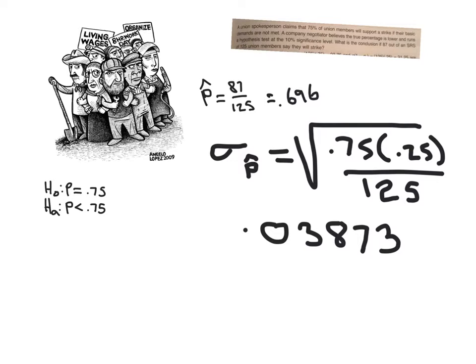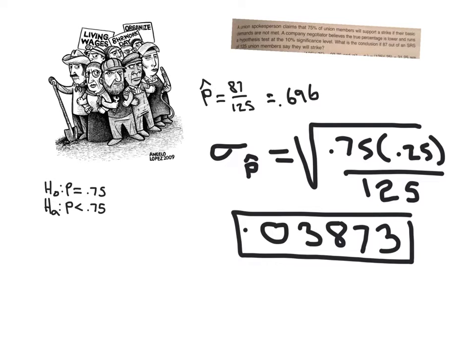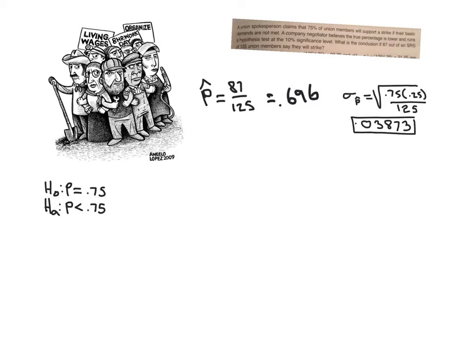So there's that. Remember, we use the proportion for the population to figure out the standard deviation now. And that's what it turns out to be. So what do we do with all that? So now we do a z-score. And they actually call this, what do they call it? They call this a test statistic. It's essentially the z-score. But let's use the right terminology. Test statistic. But it is basically a z-score.